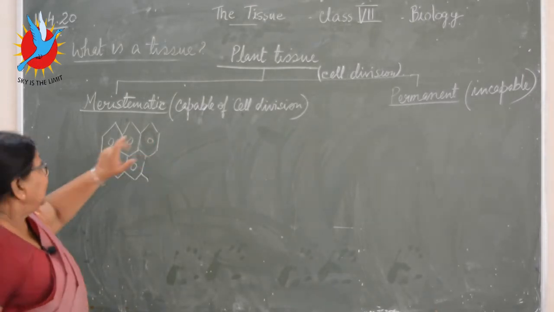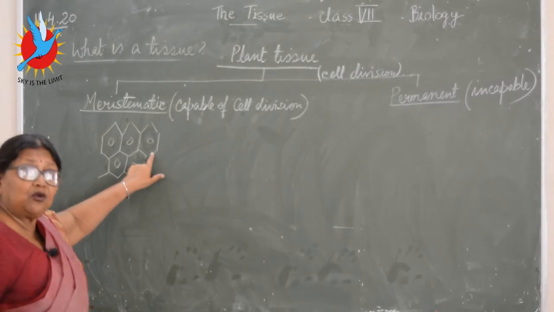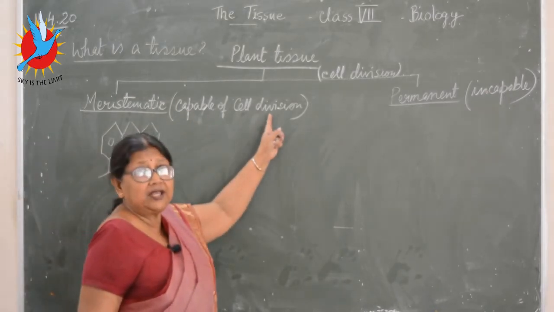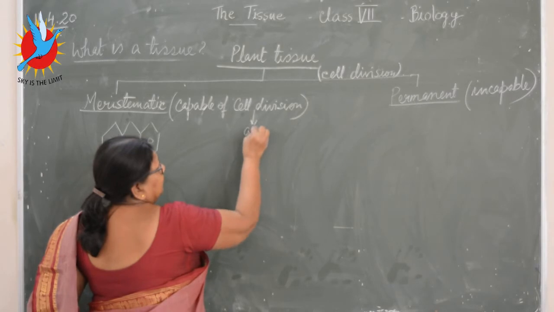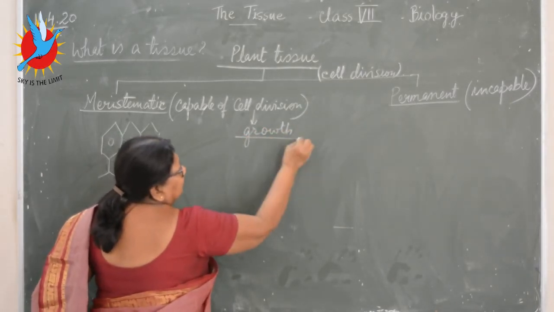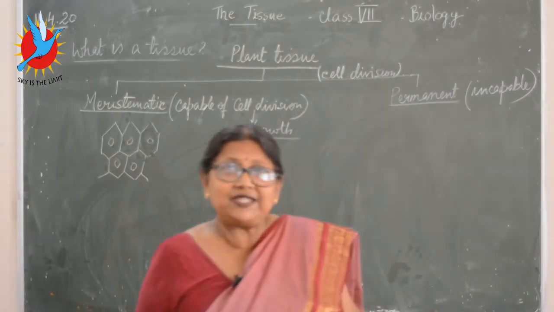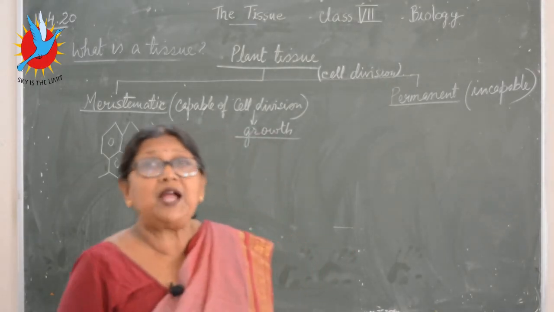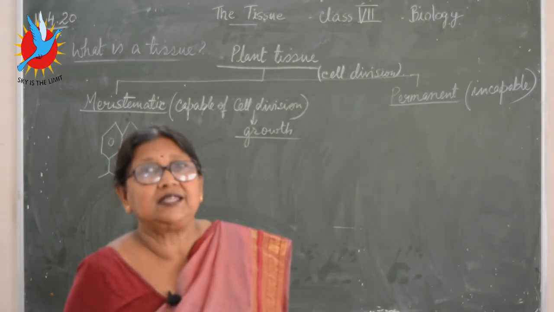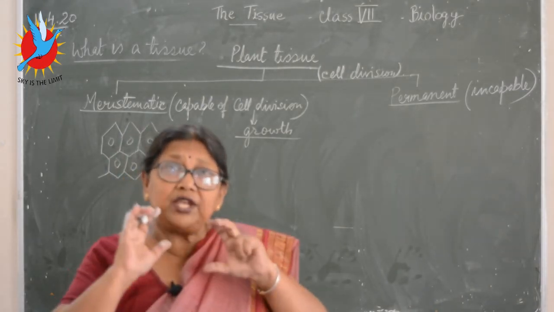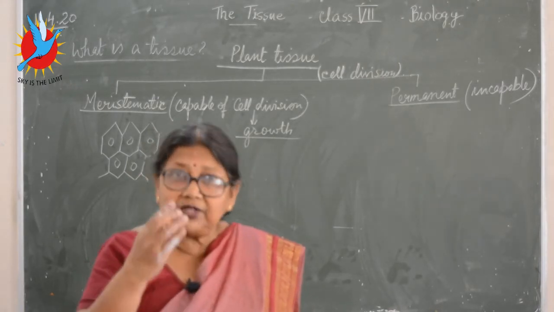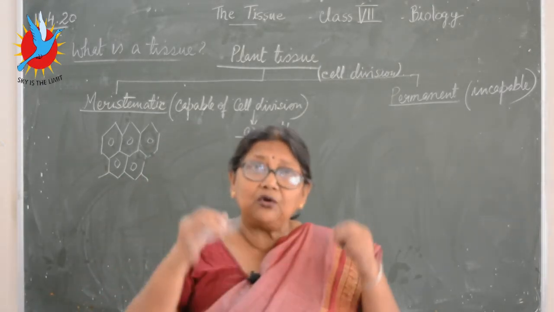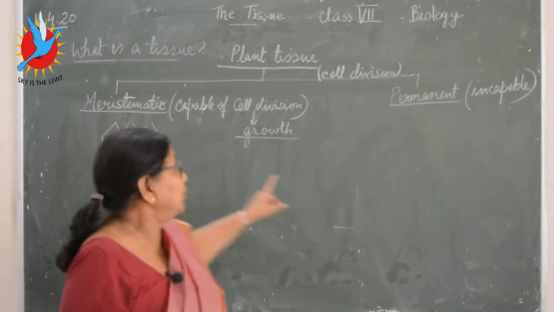No vacuole here. They are very closely packed. Can you see them? No intercellular space in between. They are very closely packed. And naturally, if they are doing cell division, what will be the function? Function will be the growth. So obviously, if they are dividing, making new cells and helping the plant to grow, in which region of the plant body will they be present? Can you guess? Yes, they will be present in all the growing regions, that is the tip of the root, tip of the shoot, the nodes and the tip of the branches, where in the plant body we see growing. Those are the growing regions where the tissue is present.